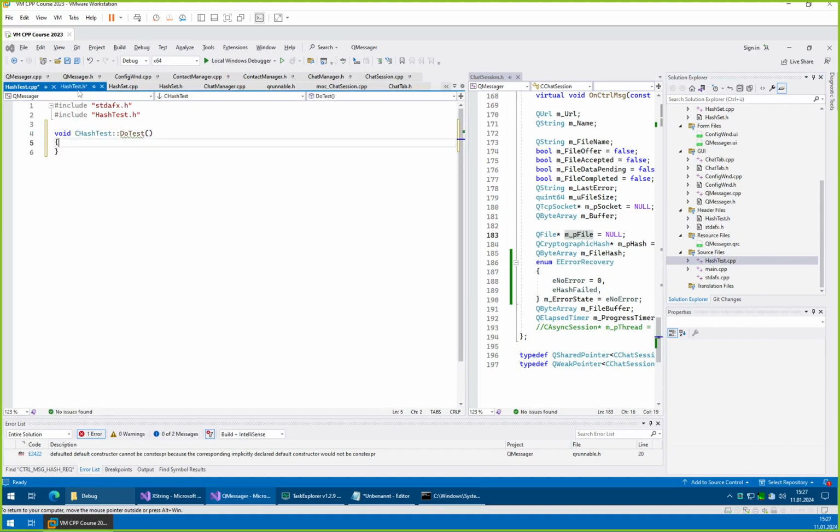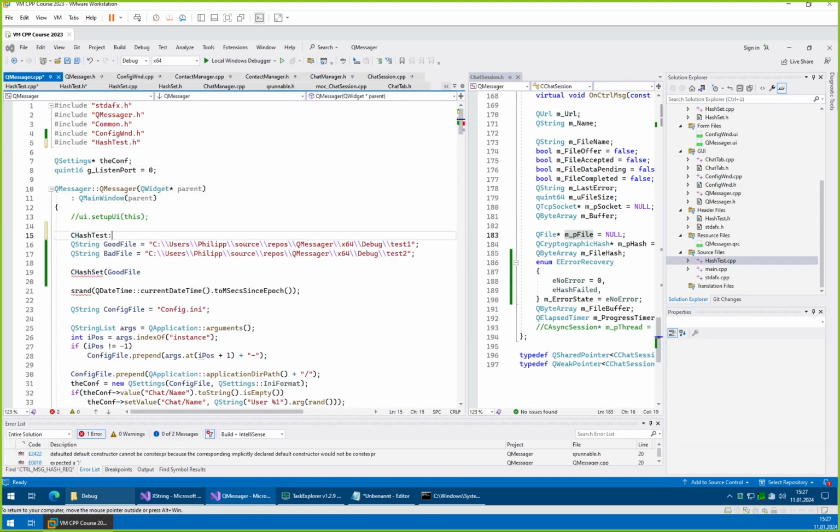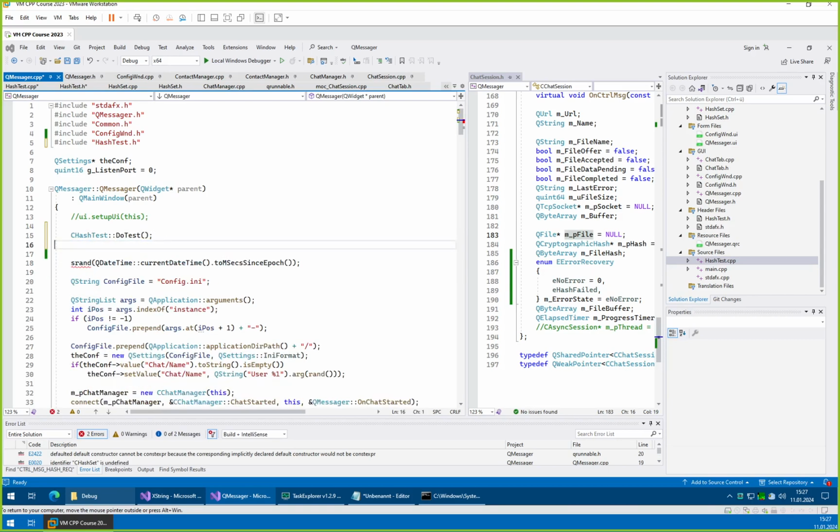And this should be static, so that we can call it from wherever we want, and public. QMessenger hash test do test, and then we can have everything we want inside there.